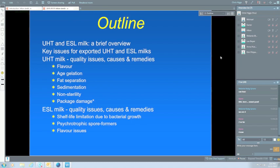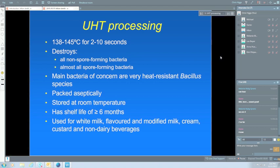The main bacteria of concern are the heat-resistant bacillus species. I mentioned clostridium. It's certainly a bacterium of concern, but the processing conditions are more than sufficient to kill clostridium. So we don't get too concerned about clostridium because the conditions are so extreme. There are some bacillus species which I'll talk about which may get through the process.